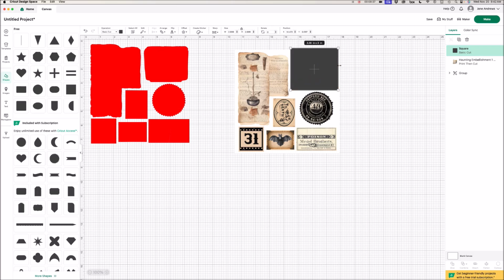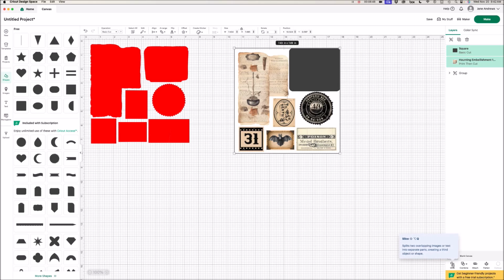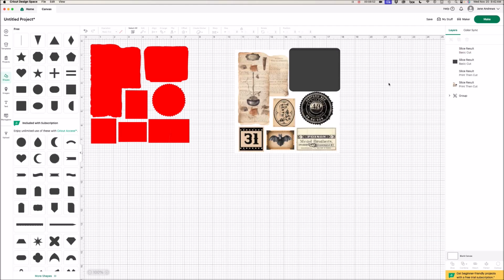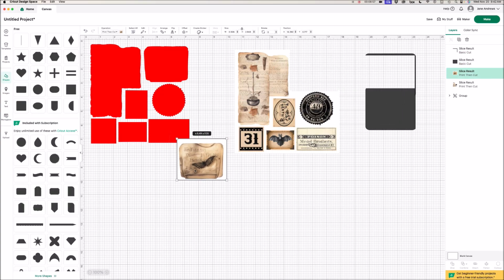So I'm going to cover the entire image, and then I'm going to choose the image and the square, and down at the bottom in the right corner you can see slice. So if you click slice, it will then slice that image away from the rest of them.